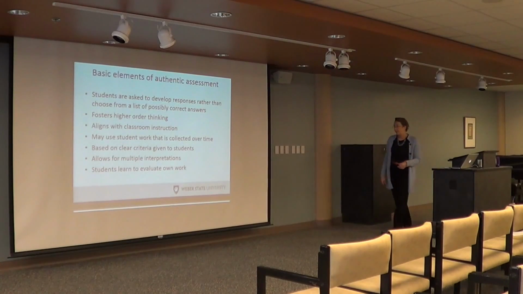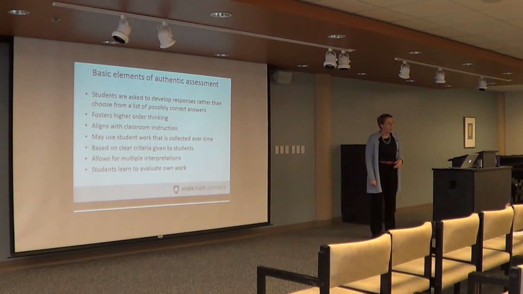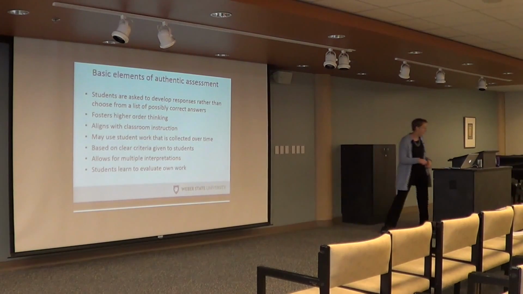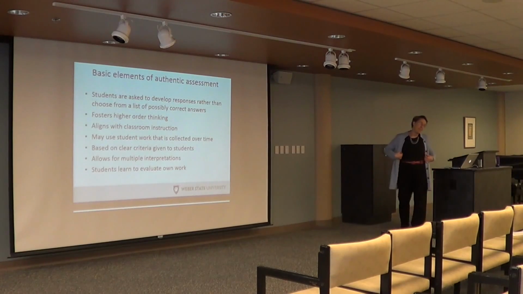And then through authentic assessment, students will learn to evaluate their own work. So they produce what you've asked them to produce. They look at it, and they can look at it themselves in comparison to others in the class. They can see where they stand. They can look at it and figure out, oh, let's try this. Let's go back to this. Let's correct this.